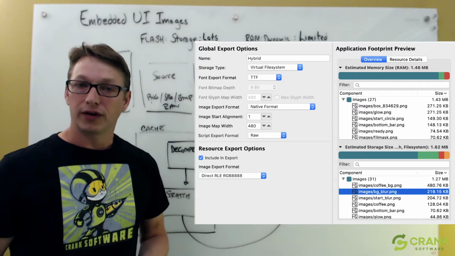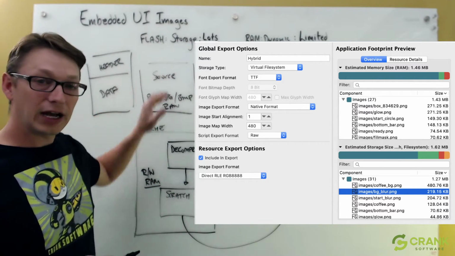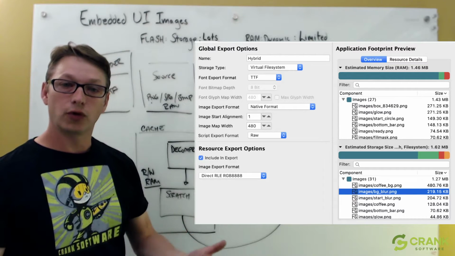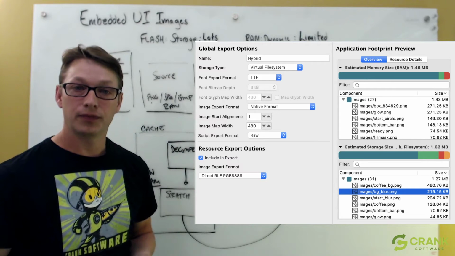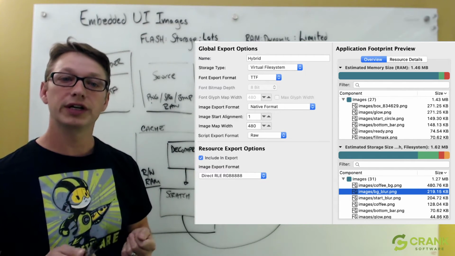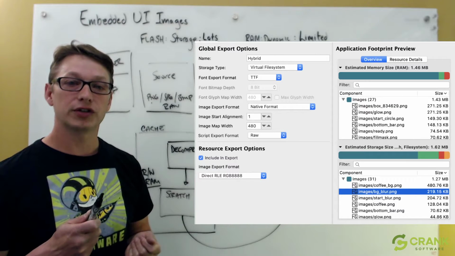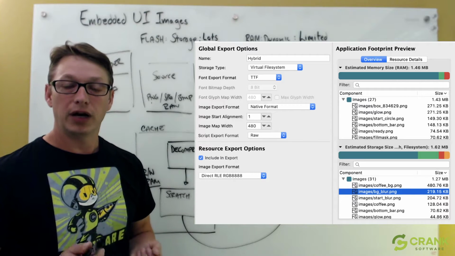Why would I want to do that? What's the benefit? Well, the benefit is even though Flash is perfectly suitable for reading in terms of access time, it is still slower than RAM. And so every image that's going to be composited, you're going to be reading through and running through those images. So if I can get a little bit faster access time from RAM, then by all means, that's what I'd like to do.